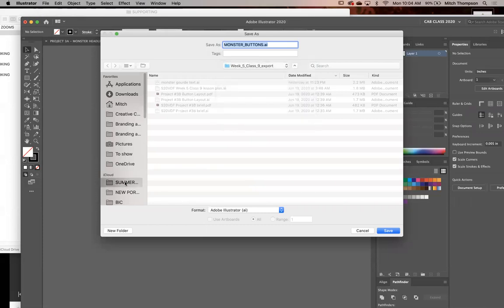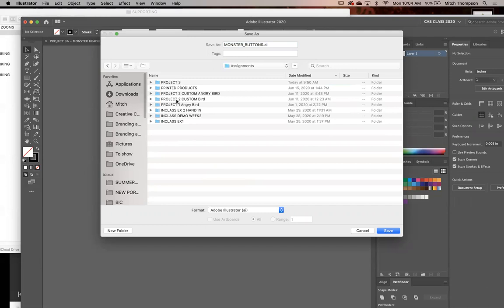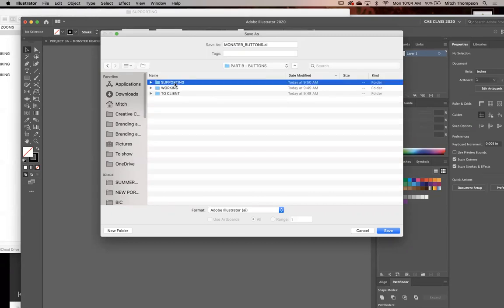And what I'm going to do is go back into my summer, into my assignments, into my project 3. Whether you want to utilize this as your template is up to you. You may want to do this as your template, and then all you'd have to do is delete what we do together and then import or insert your own. It's up to you and how you want to do it. But again, we're just going through the process. We're going through the motions, as it were.